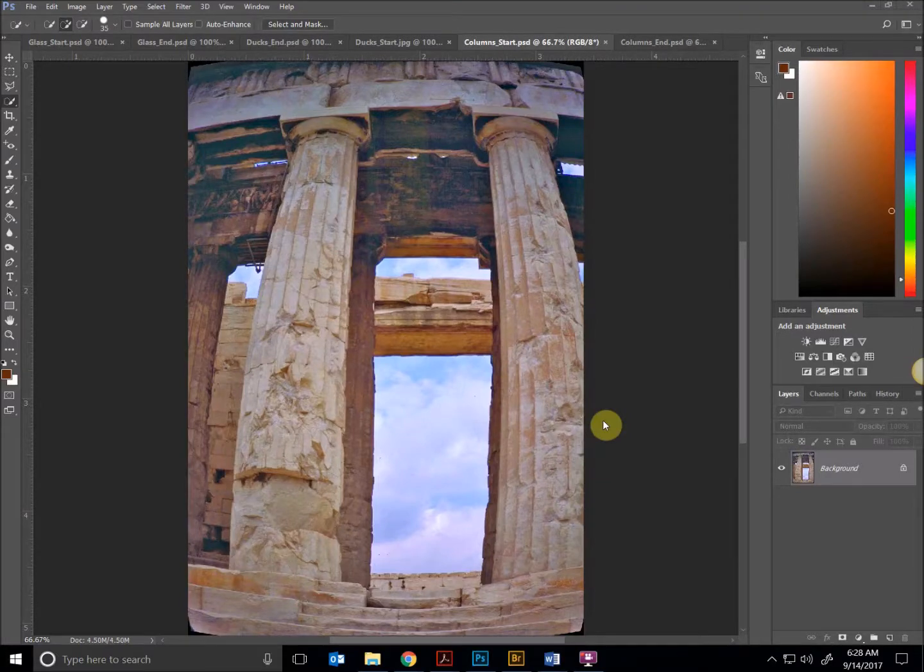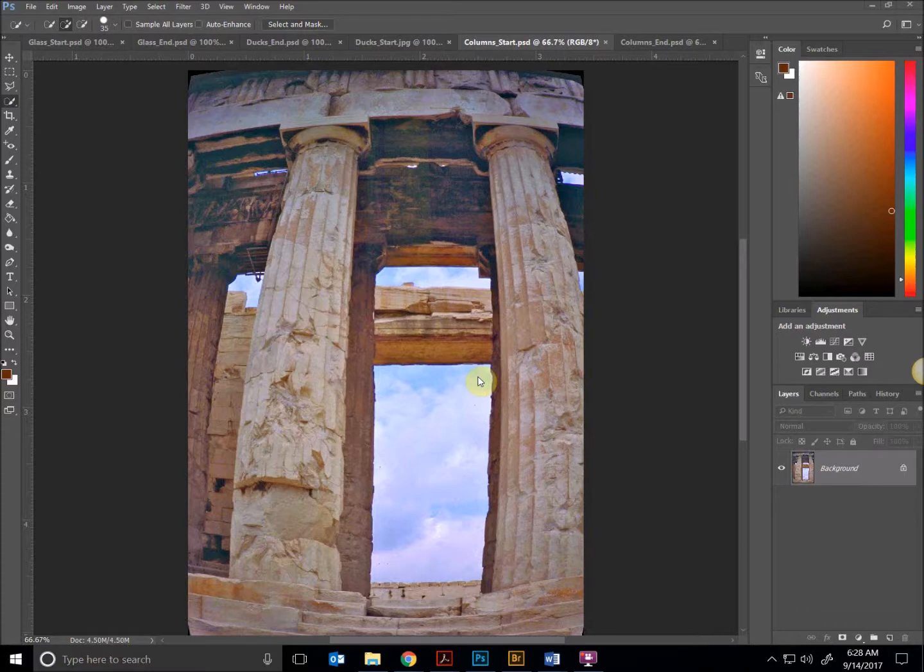Picking up where we left off on lesson 5 from Photoshop Classroom in a Book, page 124, we are going to start with this columns photo. Now, as you can see, these columns look like they're bowed out. We can probably imagine that they're not in real life, but this happens whenever you're using a wide angle lens and you're really close to your subject a lot of times. So our goal is to get rid of this bulge or pucker.